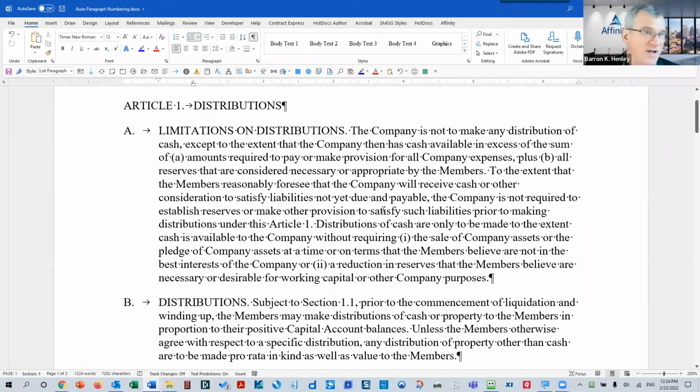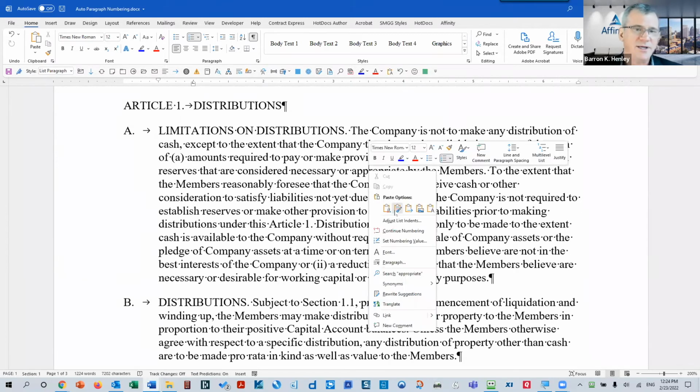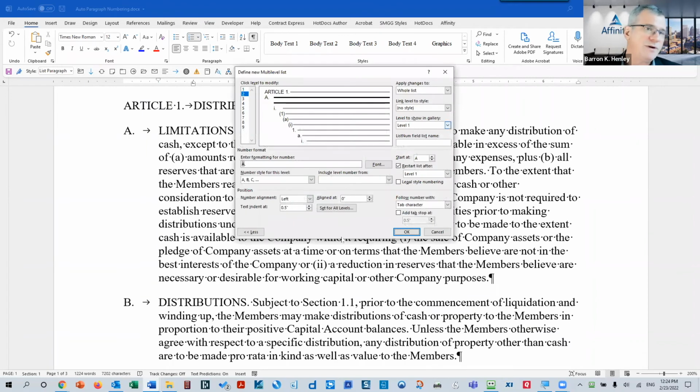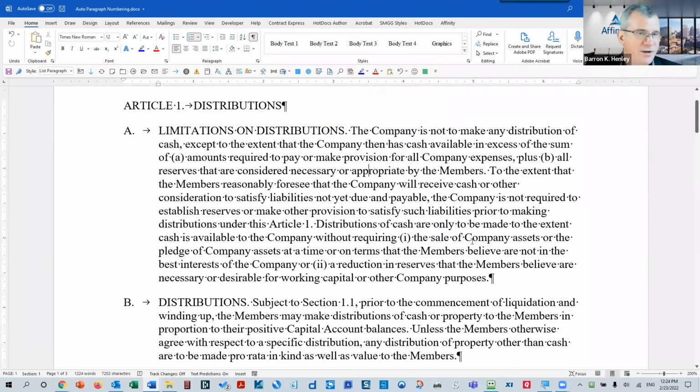I didn't have to select anything. It didn't matter where I was or what page I was on, so long as you right-clicked a numbered paragraph and set Adjust List Indents. Okay, so it's easy to change your mind. If it doesn't look the way you want, no big deal. Simply right-click, Adjust List Indents, make whatever changes you want, click OK. When you hit OK, that will immediately take effect.